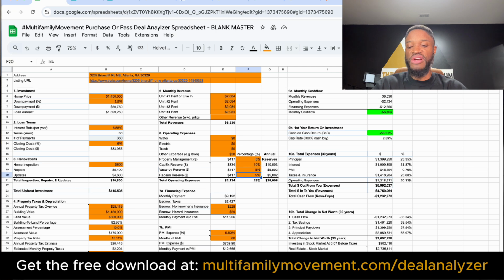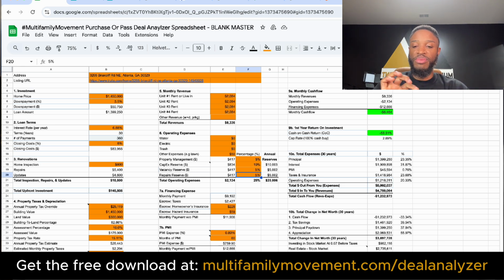Then we have 5% for repair reserves. Repair reserves are not the capital expenditures. That is a toilet's not flushing, somebody lost their keys or the lock isn't working. You have an issue with an outlet and you need an electrician to come, or the washer and dryer is not working. These are repairs, right? And these happen all of the time. And we set aside budget for that. So there's no surprises, and it's not like we don't have the money for it when it's there, because we've been setting aside that money from the rents every single month.